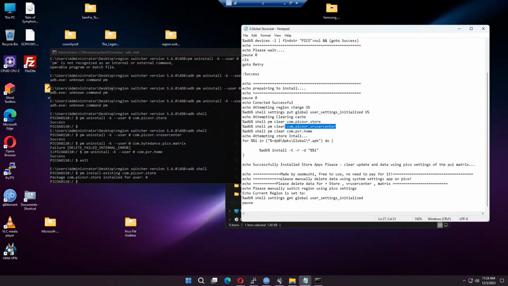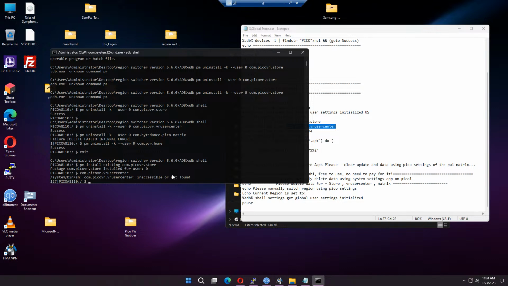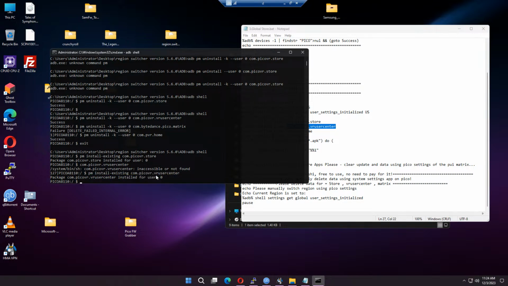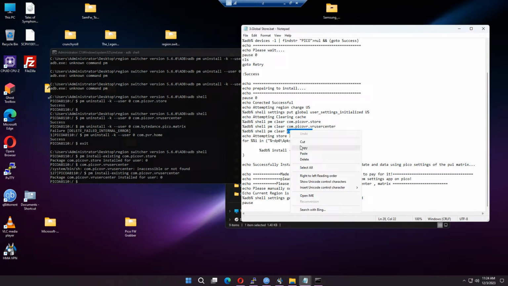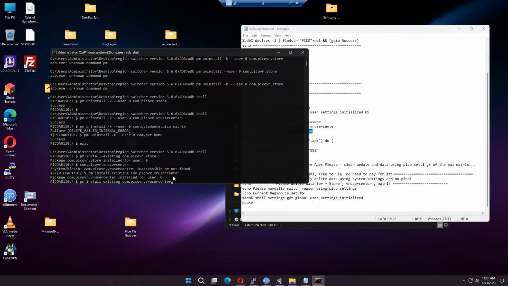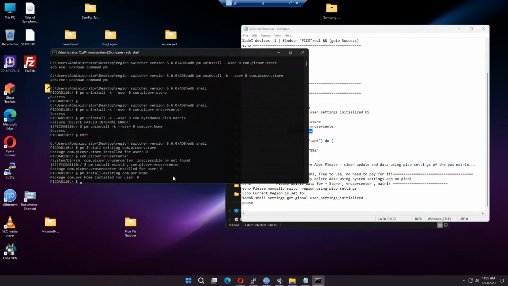The user center. But by us disabling this, it should clear the cache. Oops. This is headway. This is a lot of headway. Perfect. So if we do a command to clear and enable, or uninstall and then reinstall, it should be perfect.